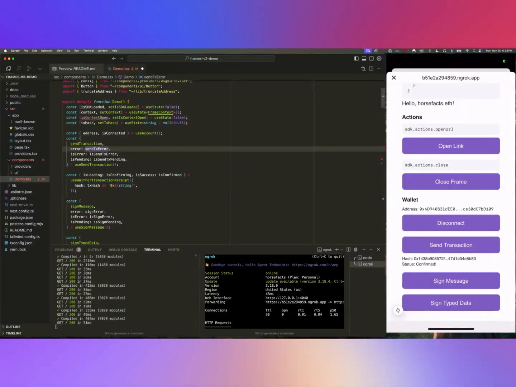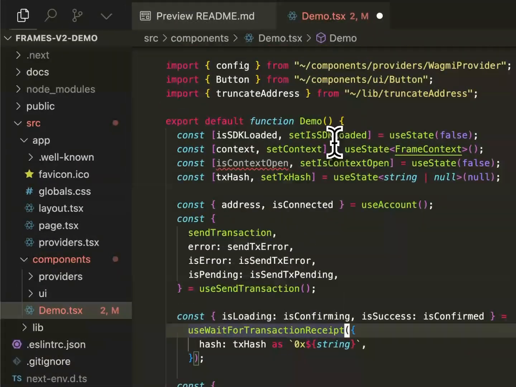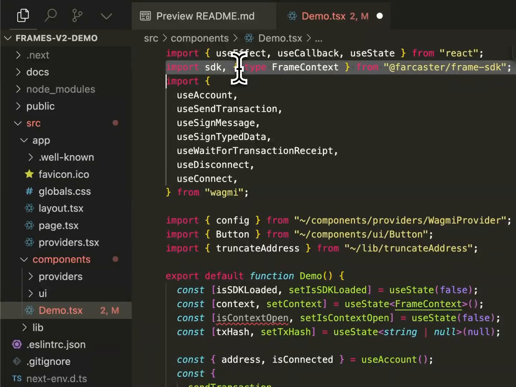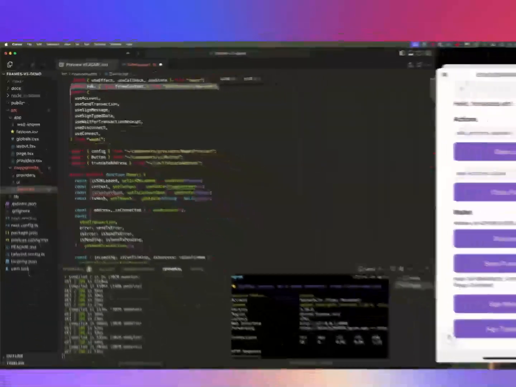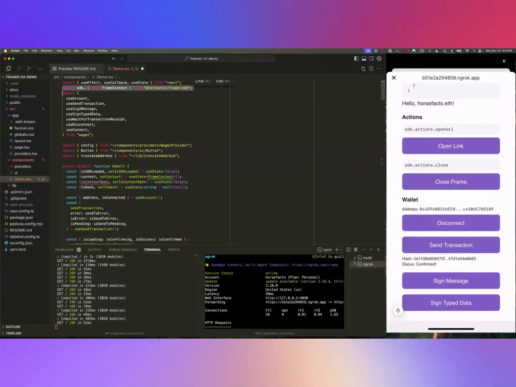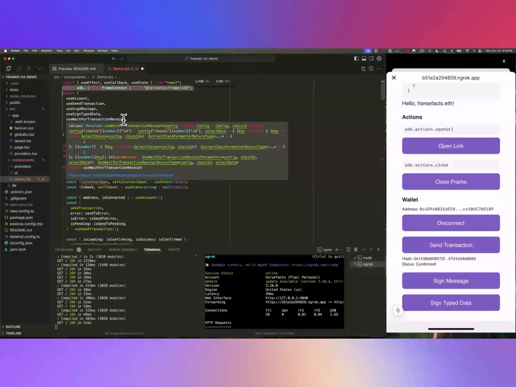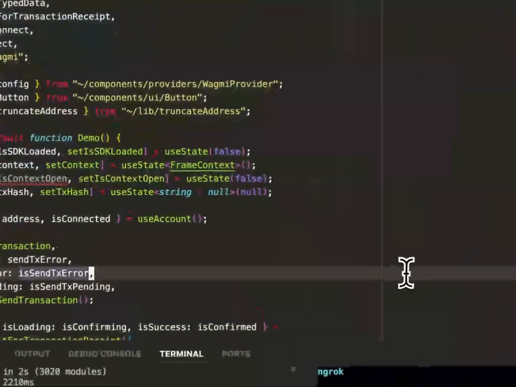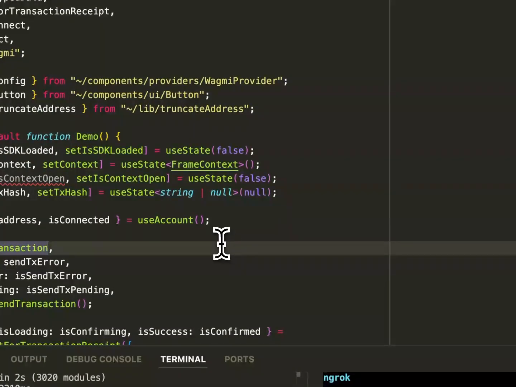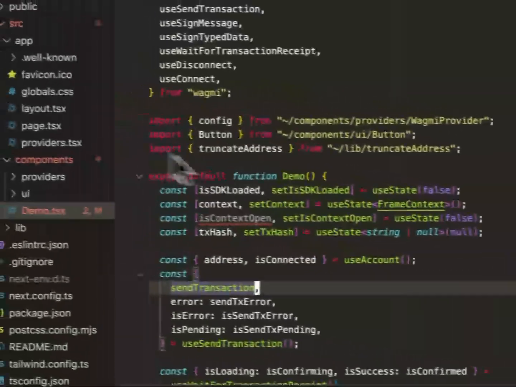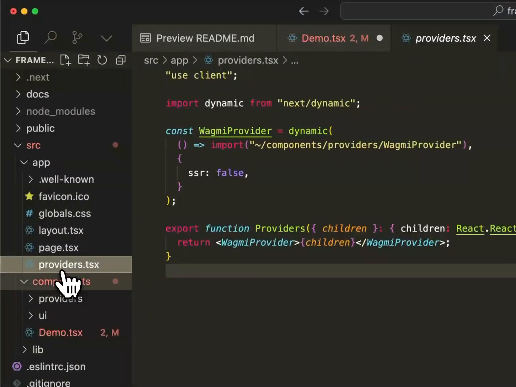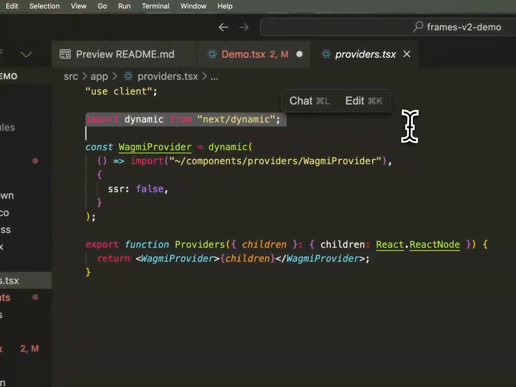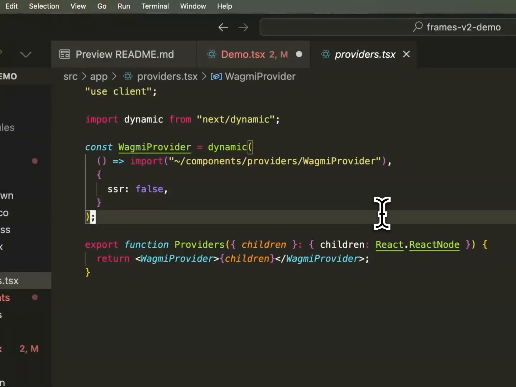Okay, let's work back to a couple of the funkier things about the way this app is laid out. So the main thing right now is that this SDK library is a client-side only package. It relies on access to window. So you'll need to do a couple things in terms of setup in Next.js to get this to work. Easiest way to get started is just clone this and use our scaffolding as your starter repo, but we can look at kind of how that's set up here. So the big thing is using this next dynamic package and dynamic imports in a couple places.